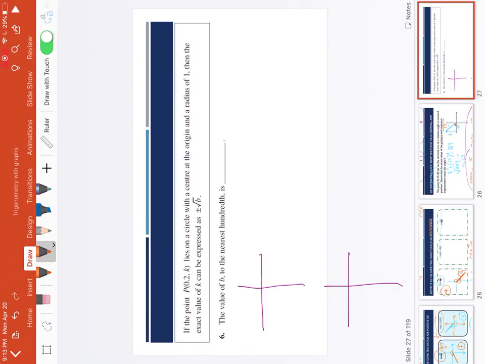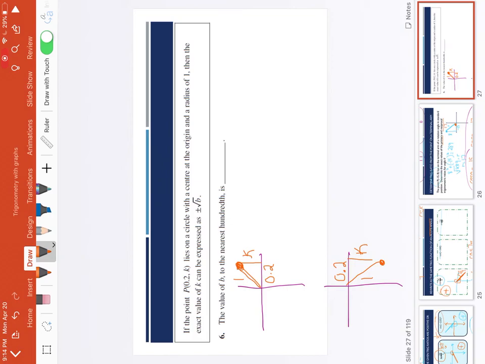You could have a positive x and a positive y, which would give you your angle in quadrant 1, or you could actually have a negative k. So if I had a positive x and a negative k, then my point would be in quadrant 4. Okay, so we're going to draw these out now and write all the information we know. So we know this is 0.2, we don't know what k is, and we know the radius is 1. And then it's the same over here. So we know this is 0.2. We know our radius is 1, and we don't know k.